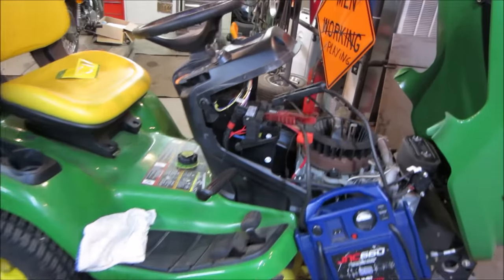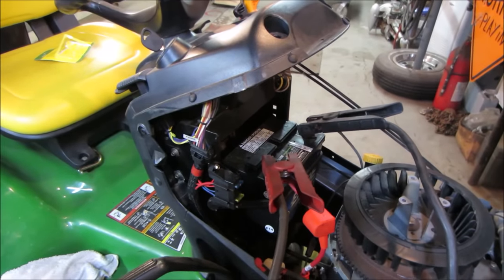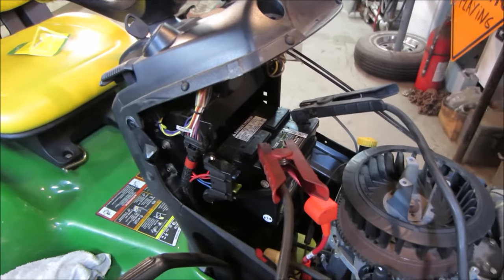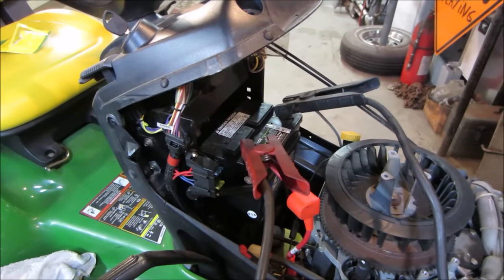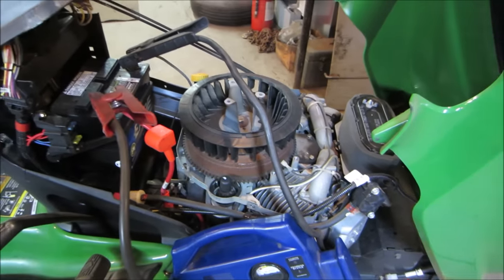That battery's dead. I'm going to actually pop that out of there. We'll go put that somewhere else to charge so the battery charger doesn't annoy us while we're getting into other stuff. Let me get that out of the way and we'll get into checking some fluids and putting the coil on and possibly firing her up.